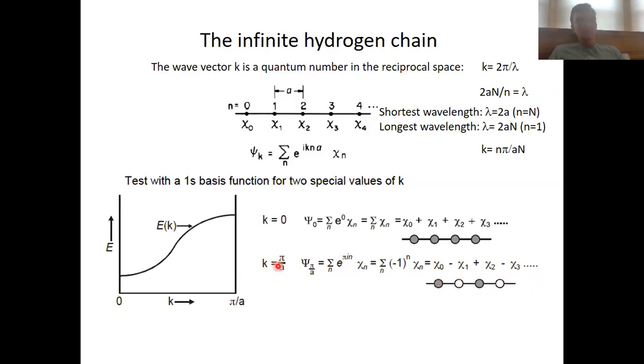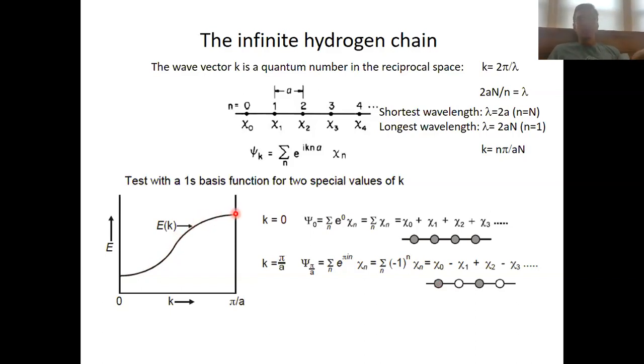So now we can plot the energy of our crystal orbitals versus k, whereby k can vary between 0 and pi over a. Okay, and you will find that the energy values adopt this kind of S-shaped curve. Okay, so at very low k values, the slope will be relatively small, then the slope will be maximum halfway, okay, and then the slope will again become smaller.